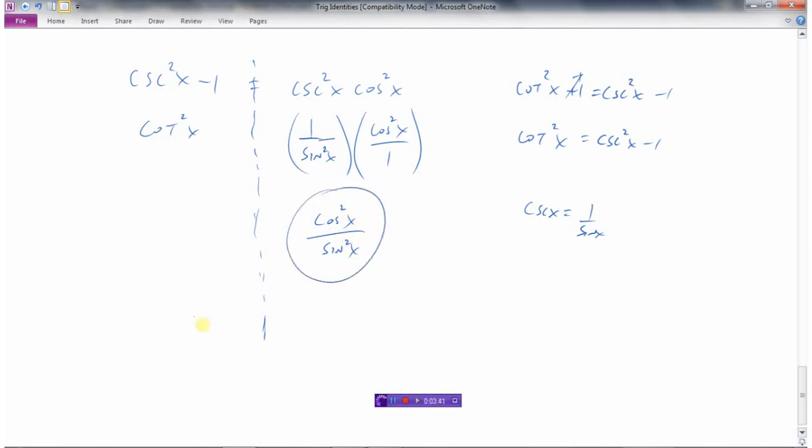Everything's sine and cosine. And well, the left side is not. So the left side is not in terms of sine and cosine. So another identity to use here: cotangent is cos x over sine x. So cotangent squared would be cos squared over sine squared. And yeah, we have the left side the same as the right side, so we have proven that identity.